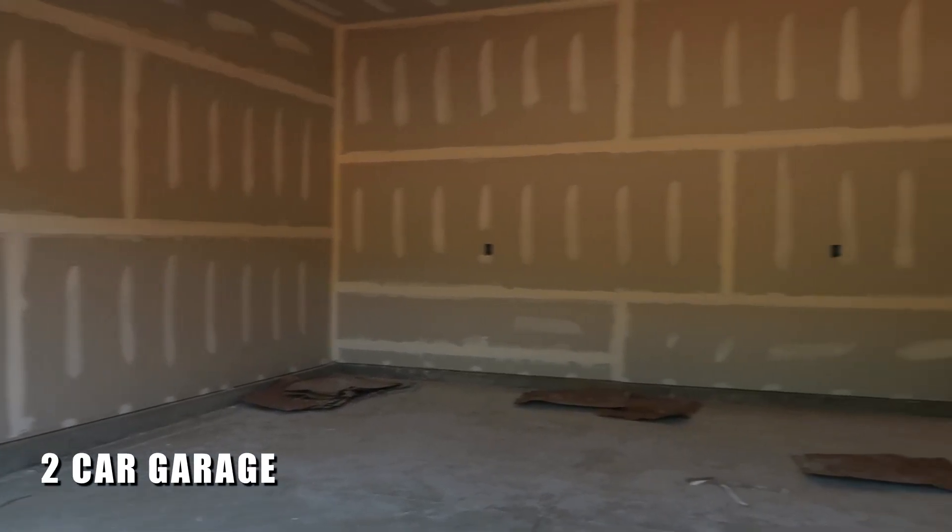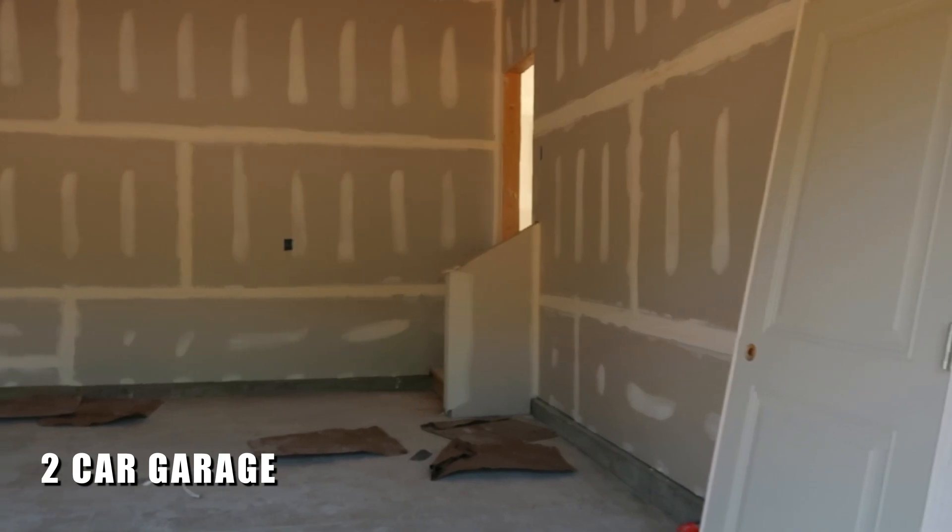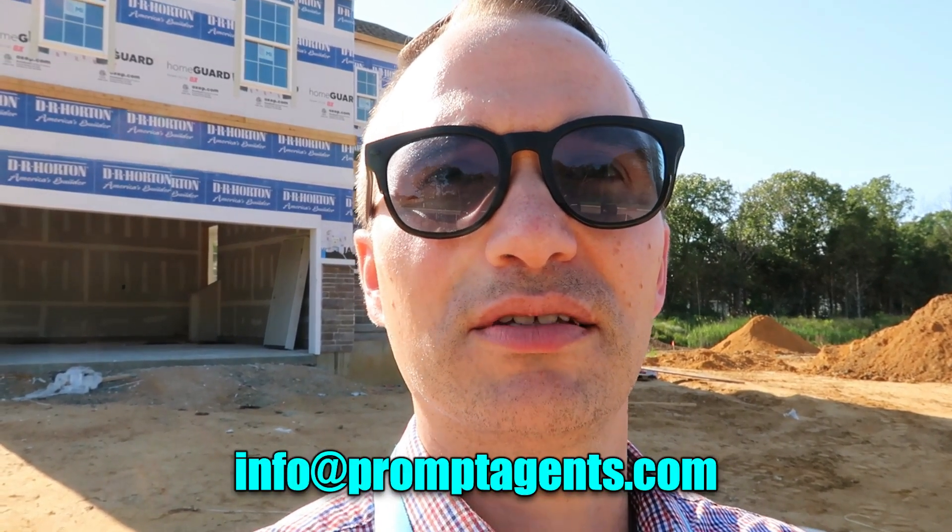All the homes in the community will have a two car garage. D.R. Horton is building other similar homes on spot lots in other areas of South Jersey. If you'd like more information, contact me and I'll give you a list of current homes available for sale. If you don't want to be in a huge community, this is a really nice option. This development, Cades Court by D.R. Horton, has a lot to offer.